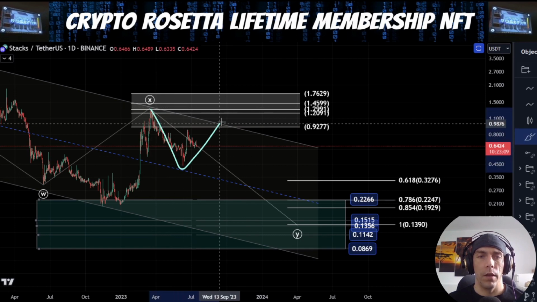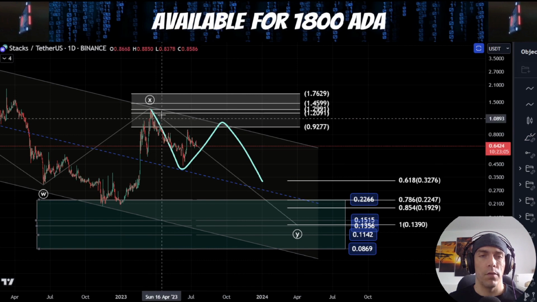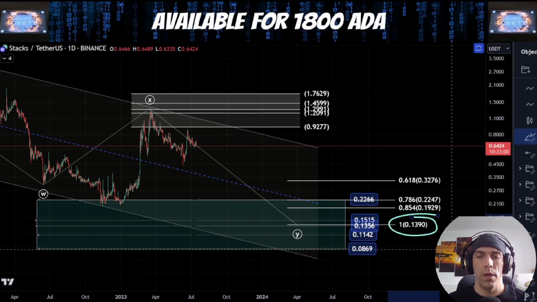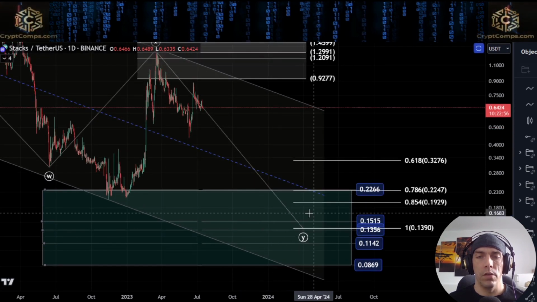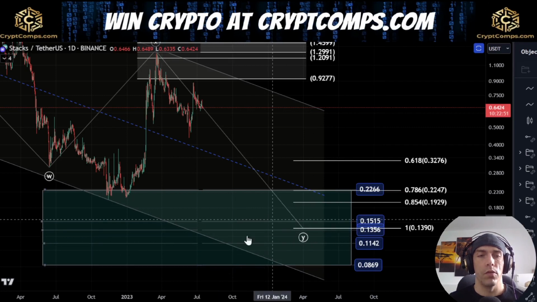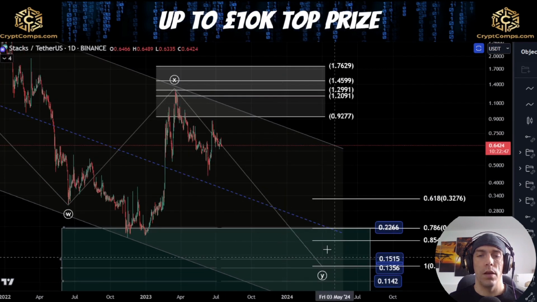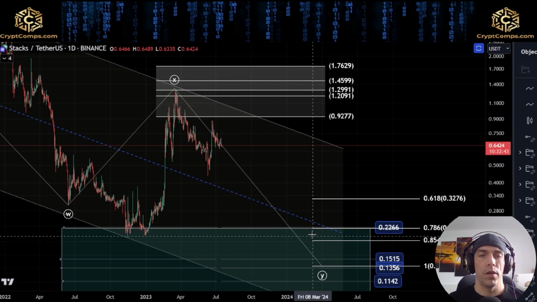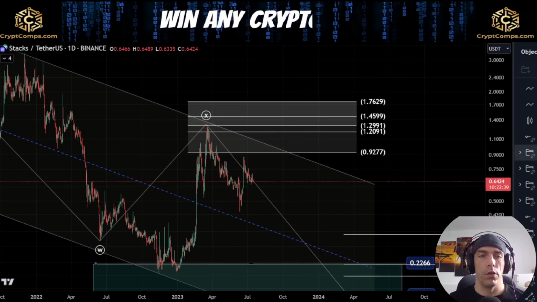So even something like this, technically speaking, could actually satisfy that requirement, but we'd have to be careful because really the 1-to-1 is also all the way down here, which would be towards this 1390 level. Now the interesting thing about this level is this would bring us back into this golden pocket between this 1515 and this 1356 as a possible target to the downside for this Y wave. So going to have to keep an eye on these lower levels here. If we do only see corrective structure to the upside, this could align with this idea of this continuation to push to the downside here.